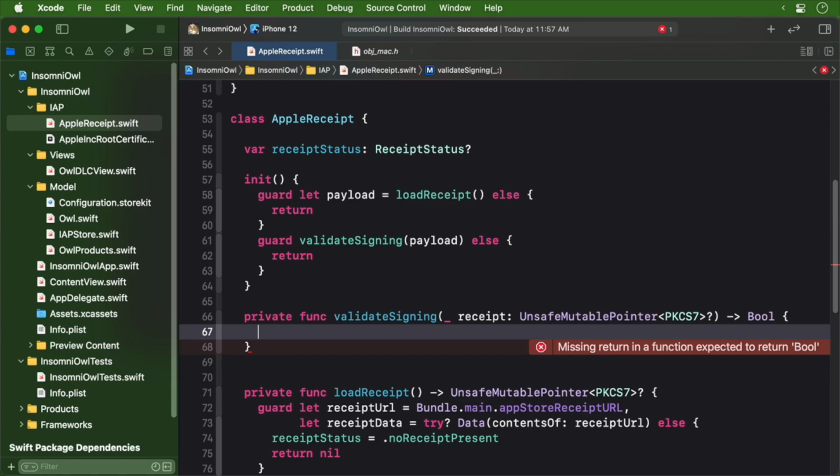Now you're going to load Apple's root certificate. First, get a URL to the certificate and convert it to data.